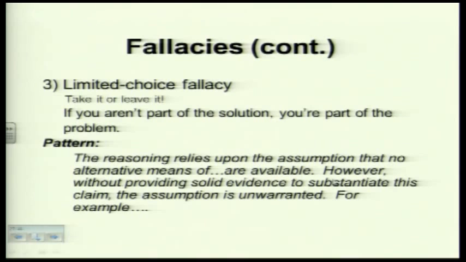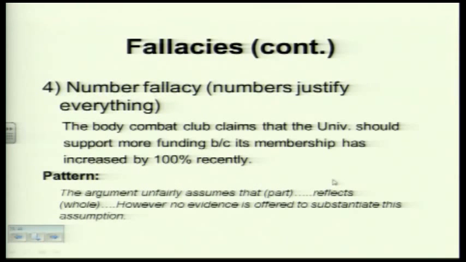Limited choice fallacy, take it or leave it, which means you have only two choices available, which in reality is not the case, right? You may have more choices to choose from. Just like in the example that we just used, we have to buy the machine, buy or not buy it. We could rent it, right? We could borrow it from someone else. That could be an option too, right? So that's one fallacy that you might want to consider.